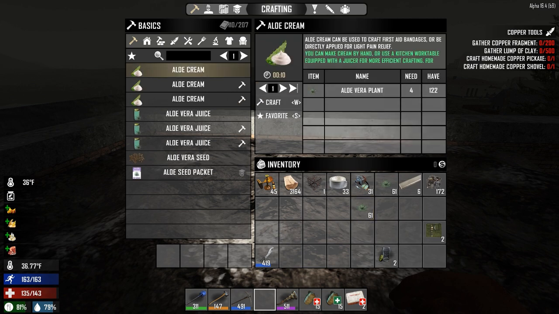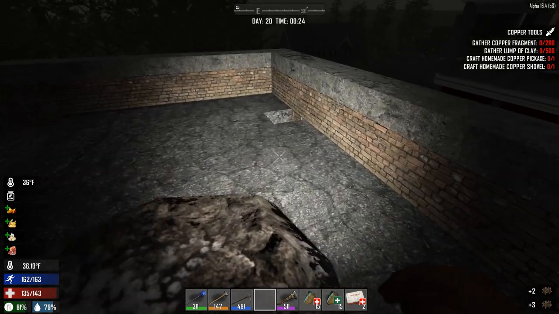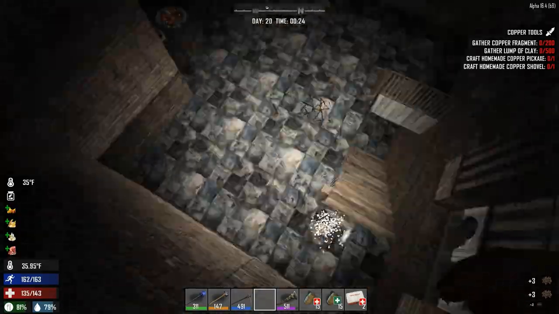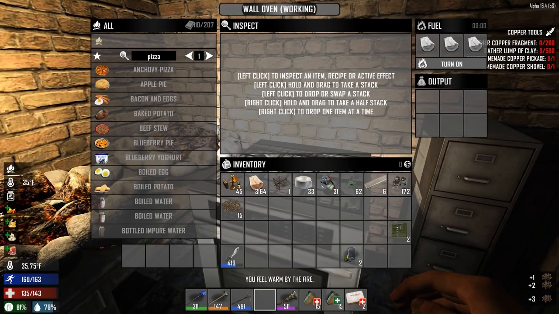Let's get recipes, aloe cream. No, I want to use aloe vera seeds. Let's get like 50 of them, or 60, that'll do. 60 aloe vera seeds. And with the aloe cream, we could get just 31 on the juicer, but if we use the squeezer, we actually get more than that, which is going to be really good. But man, there's so many things here.